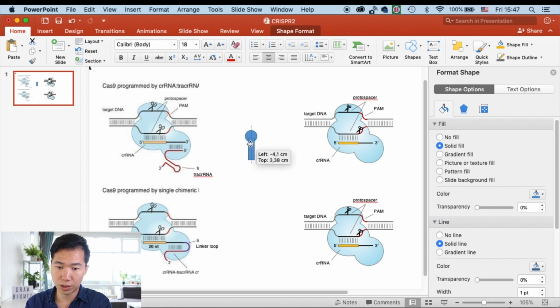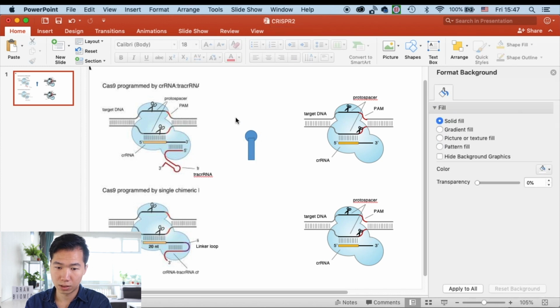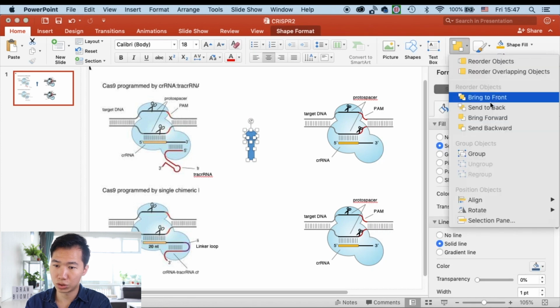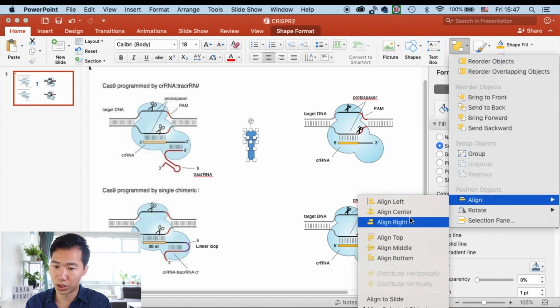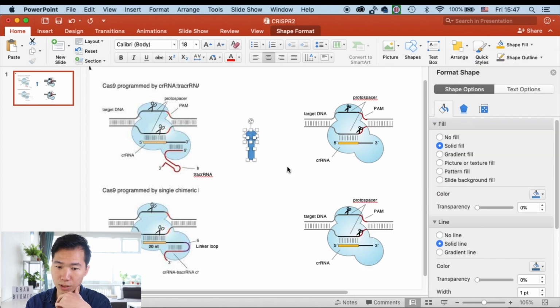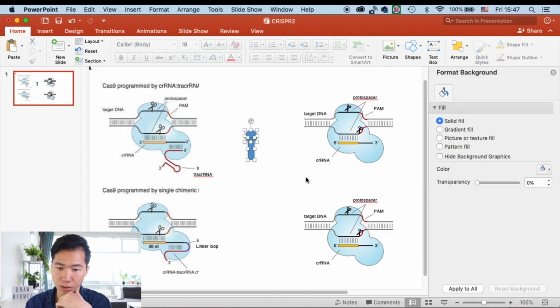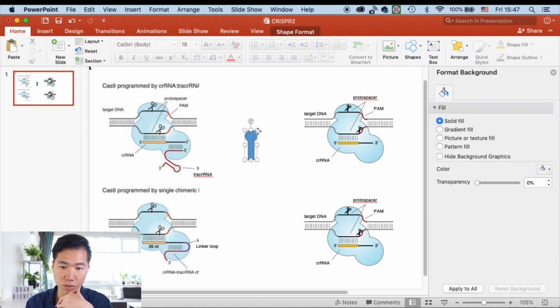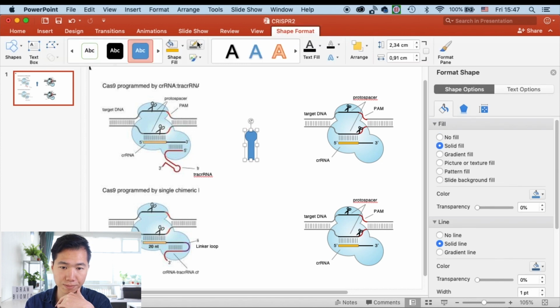Put it this way, and let's go to arrange to make sure that it is centered and aligned. Good. Once it's done, let's go to merge shape and click on union to unite all of them.